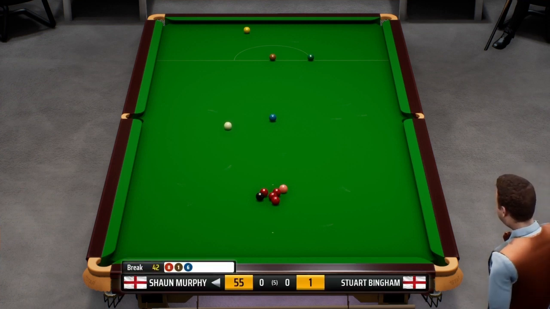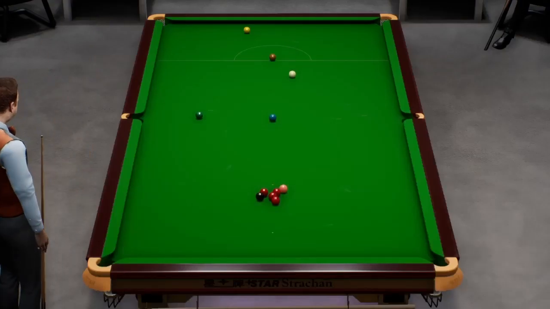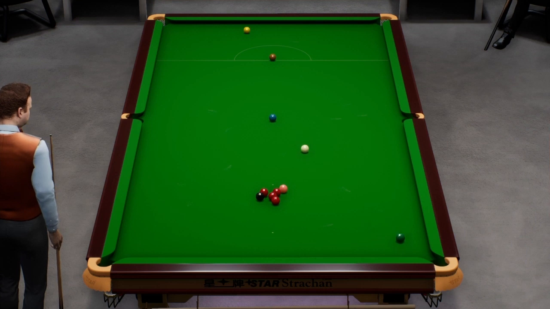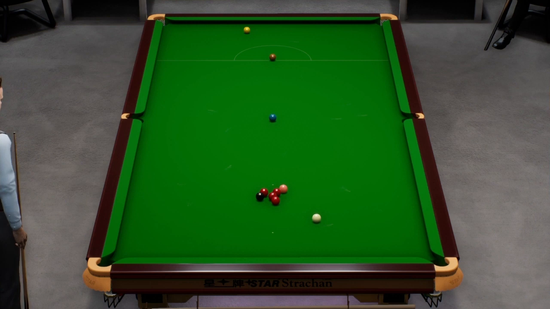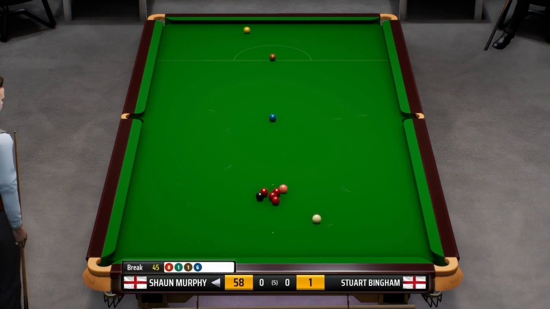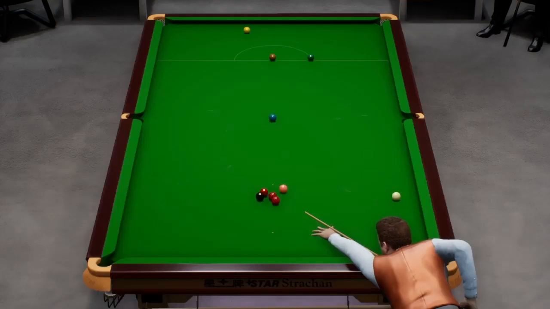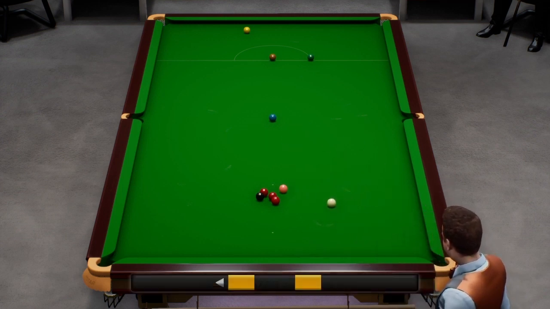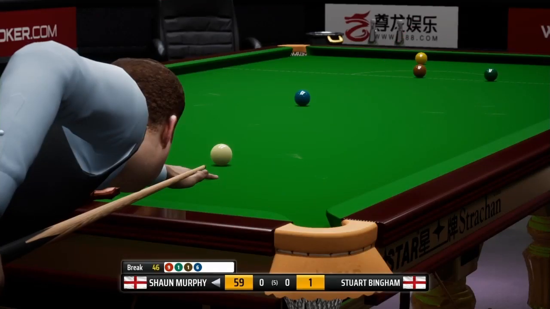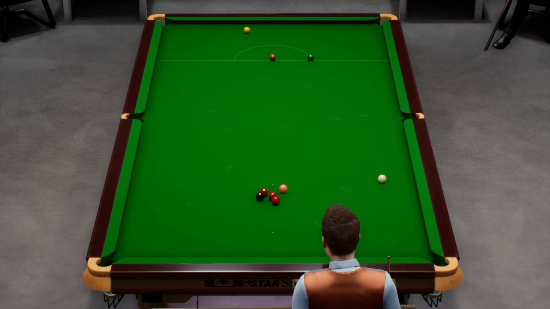42. 42. Wow, he'll be thrilled with that. 45. 45. This red required. Tremendous pot. That should be it. No real way for his opponent to win the frame now. 46. Long pot, right up his street. Strokes it in.